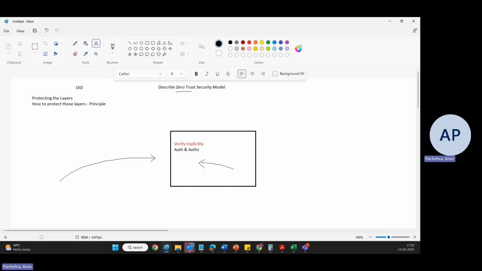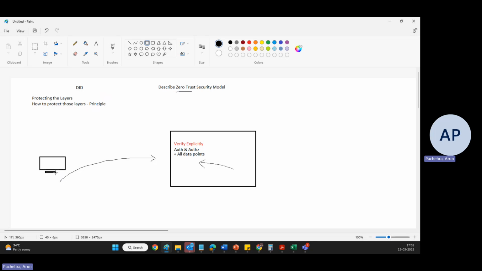So always authenticate and authorize, but how? On the basis of all the data points which are available. This is the important point. All the data points available to verify that particular request. Now, what are the data points? It could be if somebody is accessing with the help of a laptop, phone, tablet, or anything.